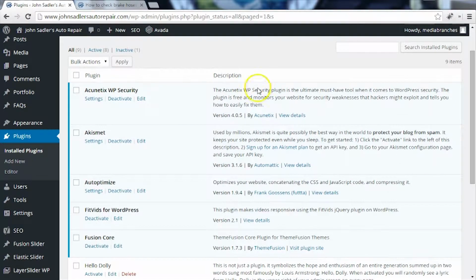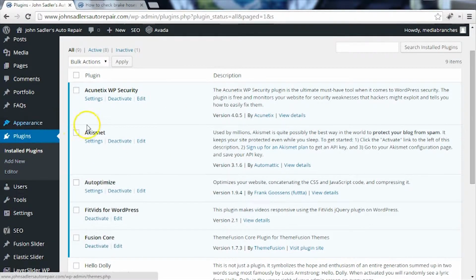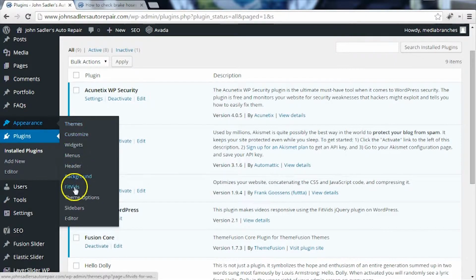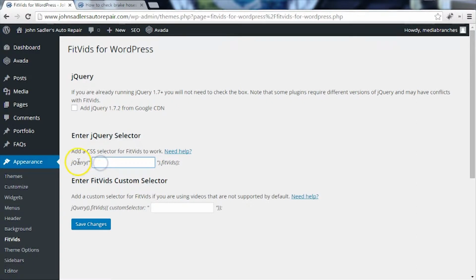Now that it's activated, I want to connect the code to the iframe embed code. So under appearance, I'll go to fit vids. And right here I'll enter a jQuery selector, and it's going to be the class name post.